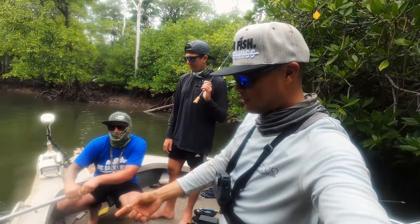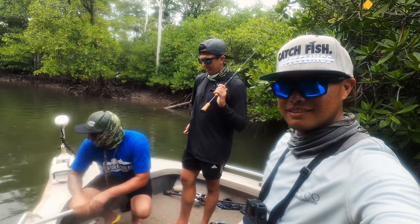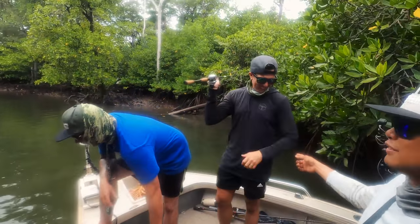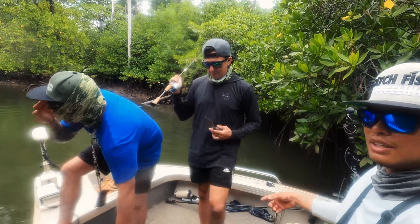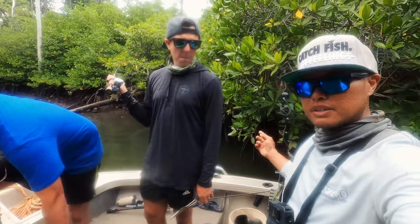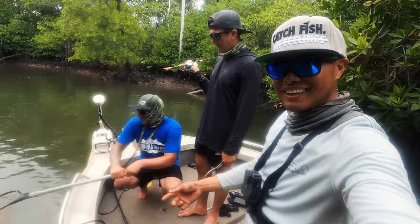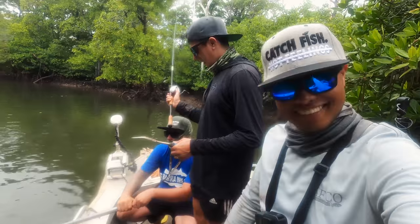And I got my first grouper of some kind. Juvenile grouper. Nice. Super cool. But we're going to cut the bait off so I can actually get my line back from underneath the log because we're still wrapped all the way around that. So just goes to show, do not give up. I was super focused trying to get my line through all of those mangrove roots. That was sick. And look what's in the net. A new fish, a new PB. New memory. Yeah.